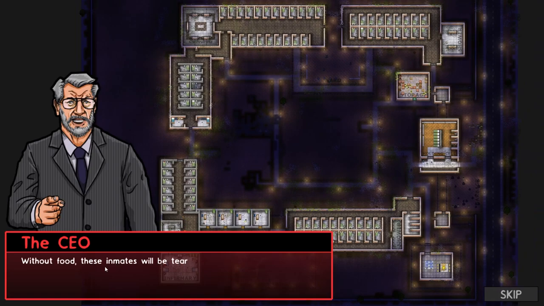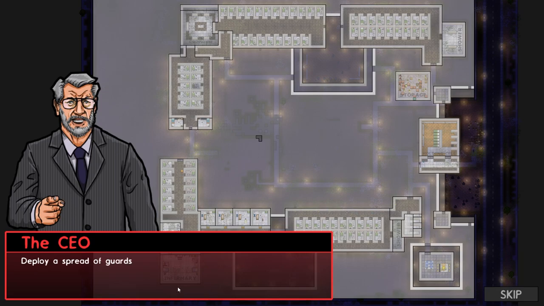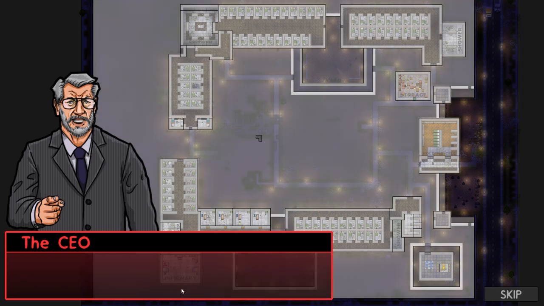Without food, these inmates will be tearing the walls down within a couple of days. We've got to secure the prison before we end up with a riot on our hands. This is the deployment screen. From here, you can control the tactical deployment of all your guards. Deploy a spread of guards to all cell blocks and rooms. Assign 10 guards to stations around the prison. That should be a sufficient show of strength for now.